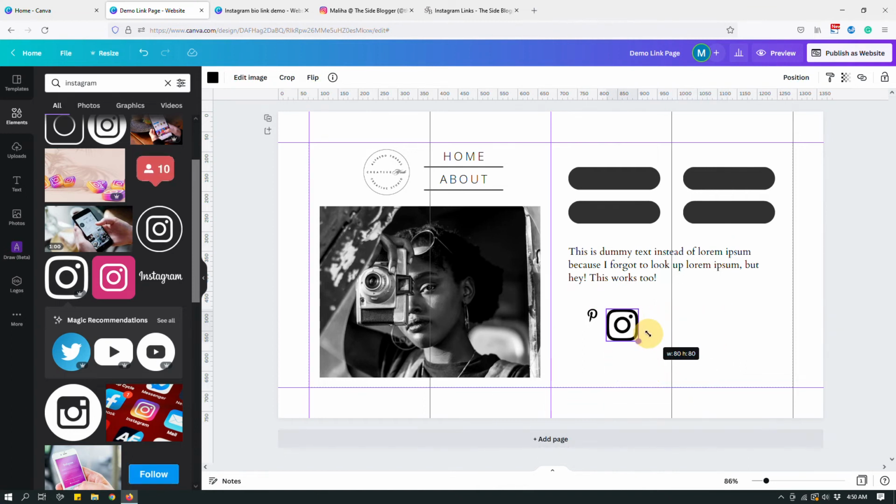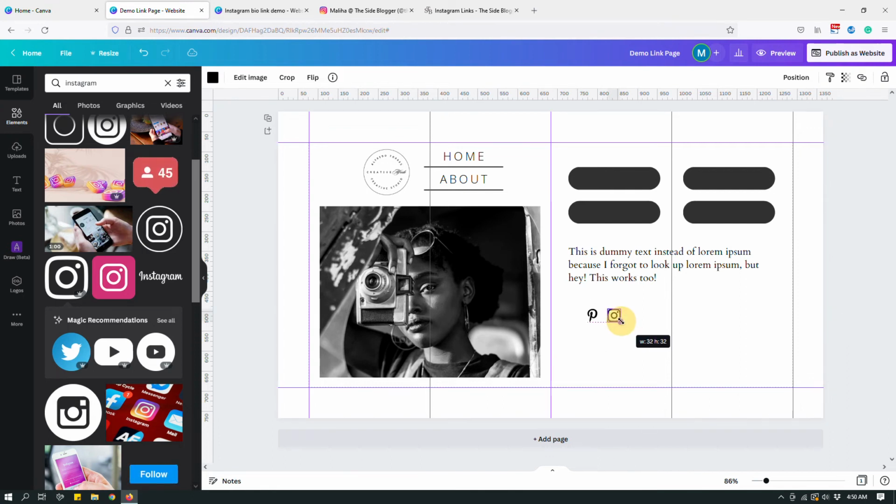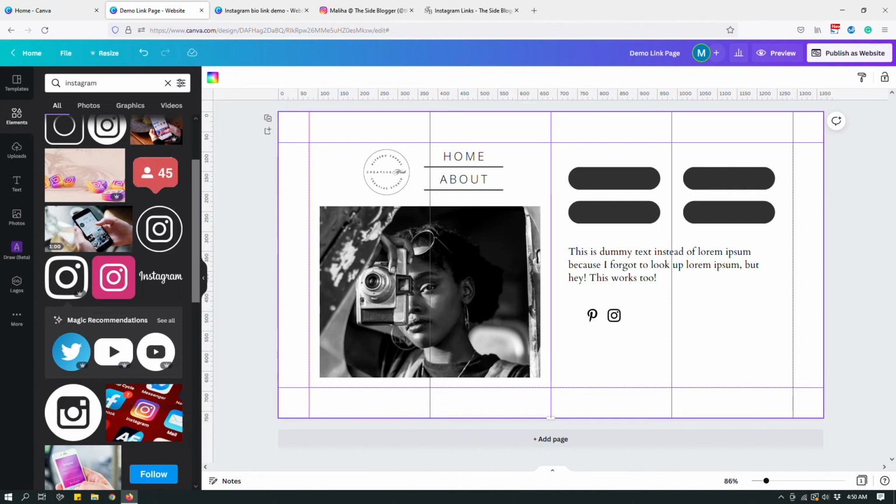And Canva is pretty cool because it shows you guides to kind of help you figure out elements and their positions and their sizes with respect to the surrounding elements. So it's pretty easy to make all of them the same height. Just pay attention to the pink guidelines that appear. Alright, maybe TikTok next.